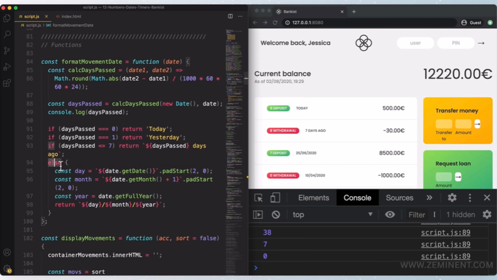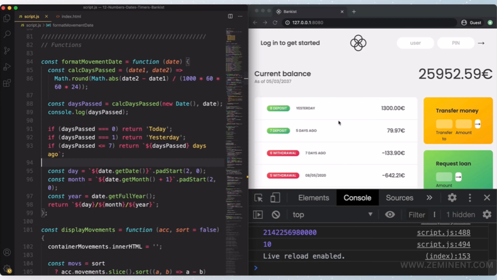So if I just remove this here, then all of this code will only be executed if all of these here are not executed, so only if all of these here is false. So you see it works the exact same way now. See here. So our application is now better.